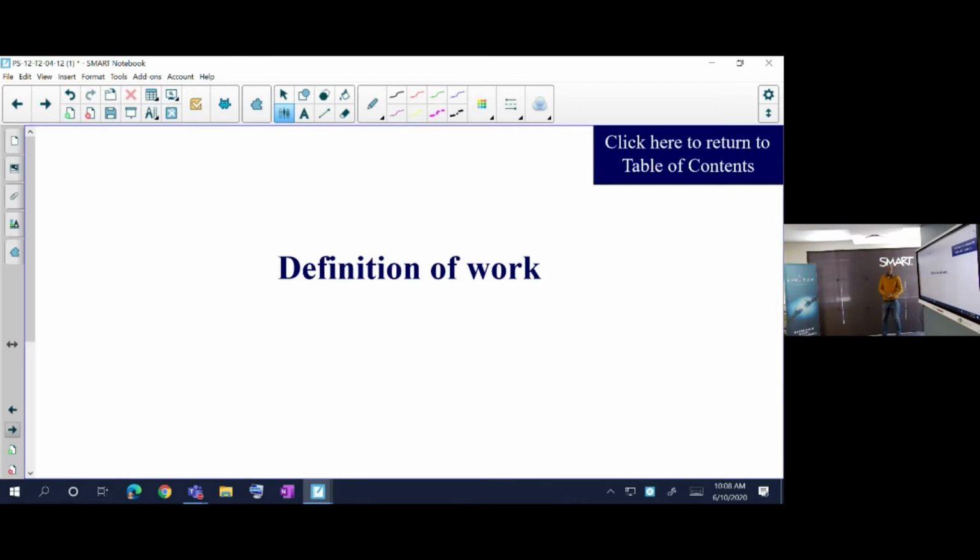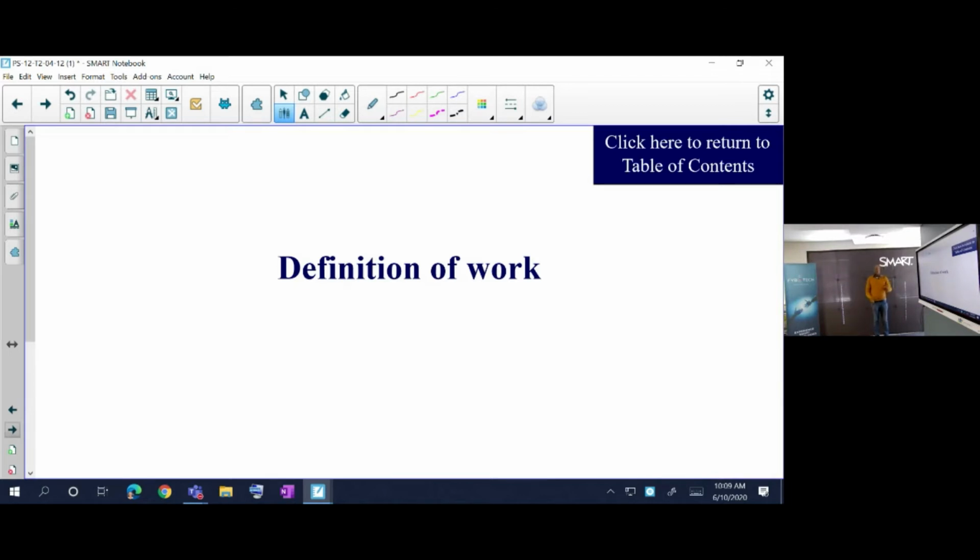This is the definition of work. Work can be done as long as there is a force applied to any object. You can pull it, you can push it, but work can be done there. We can have positive work, negative work, or zero work depending on whether the force applied to a particular object is playing a part or not. It's where you can talk about zero if it's nothing.